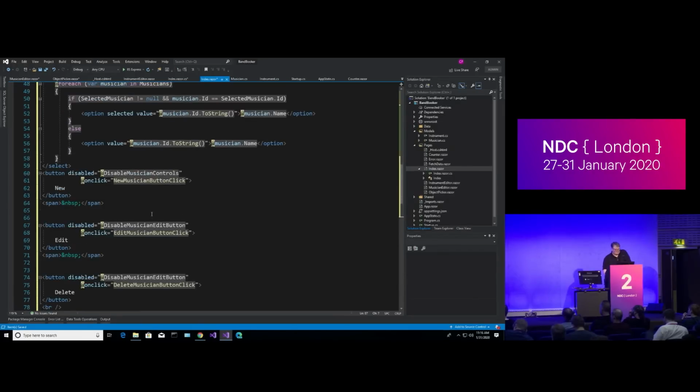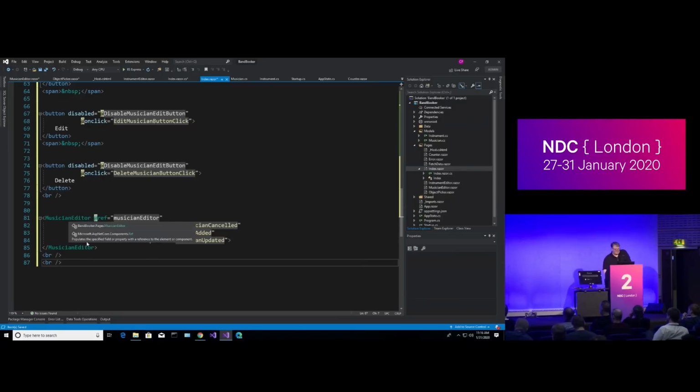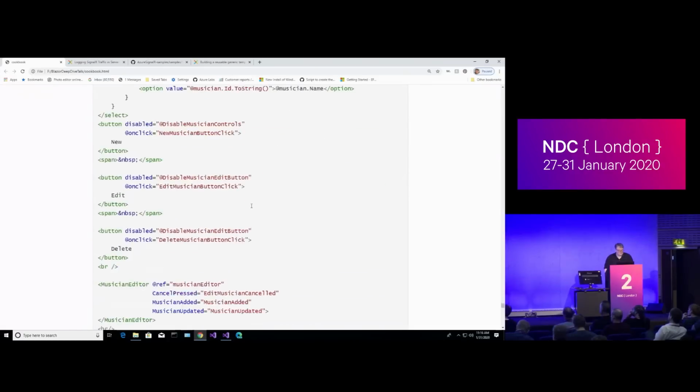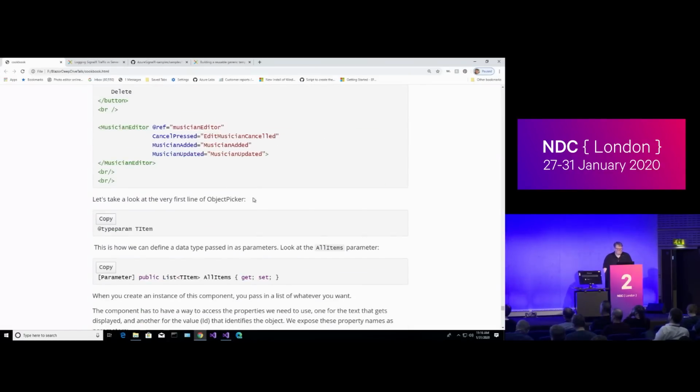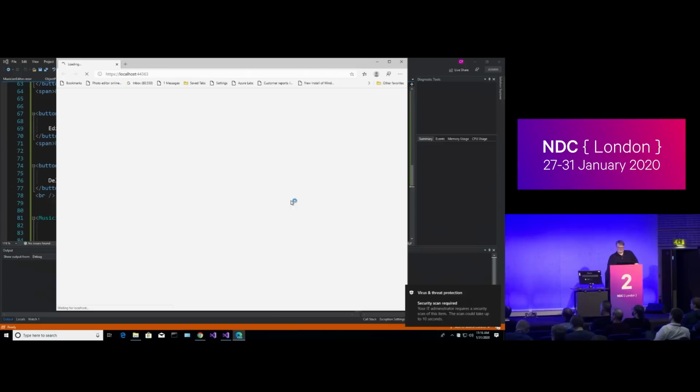Here's our new button, edit button, delete button, and then our musician editor component. We have a reference to it. Everything should be good in the world. And the rest of this document just shows what the object picker is. It goes through all the code in there.